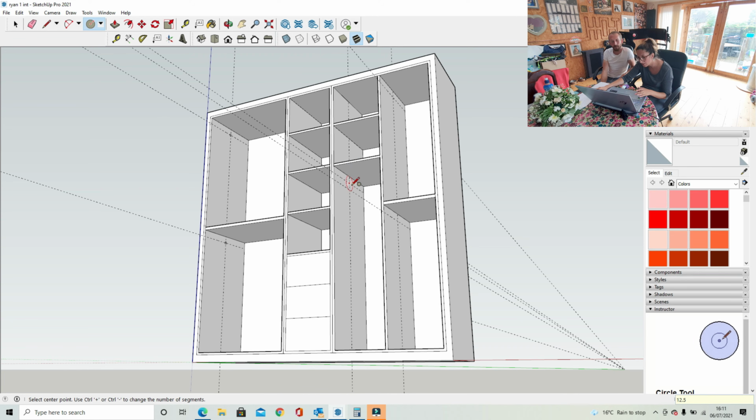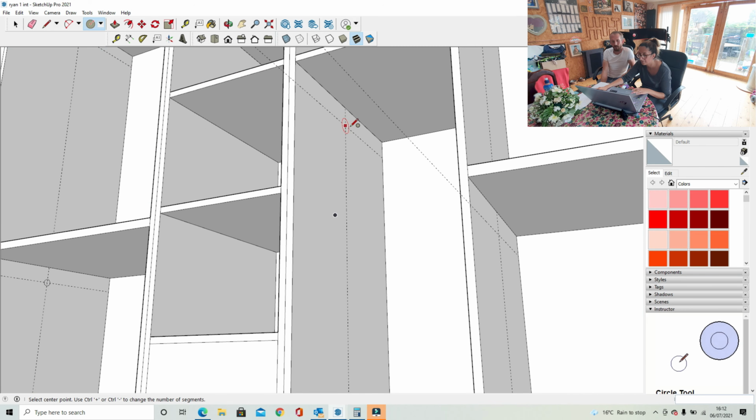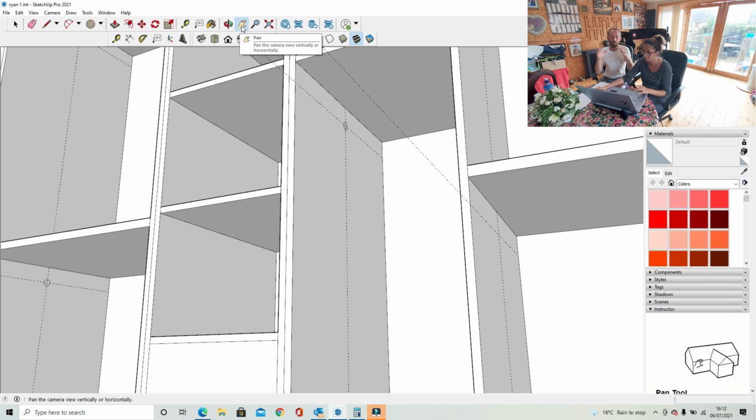So for all of those, make sure you're doing the right cross section. You're seeing the wrong axis there. Zoom in with your mouse. Let's have a look. Oh, look, there we are. Georgina's just clicking and she's zooming out. She's using the wheel of her mouse so you can zoom in and out on your drawing. You can use that quite efficiently. Georgina uses this hand tool to move the drawing around.